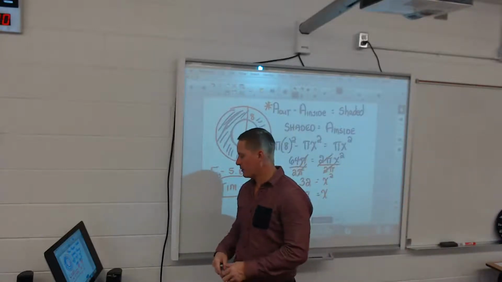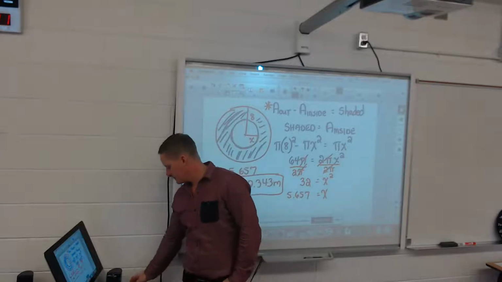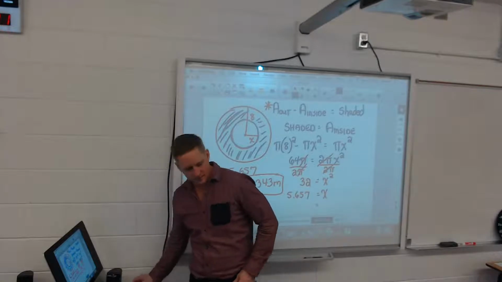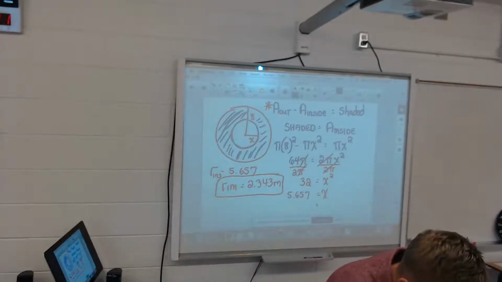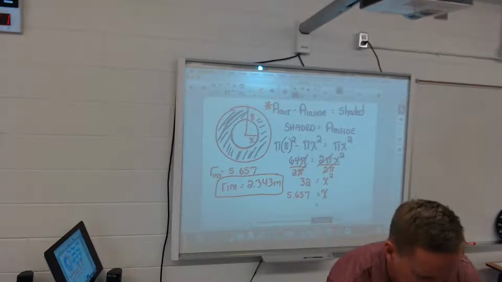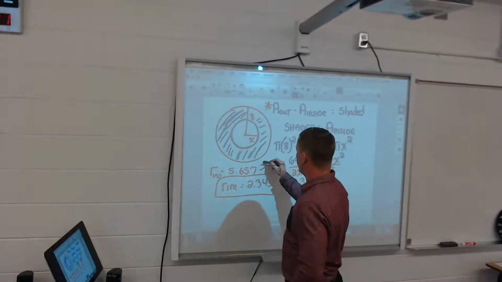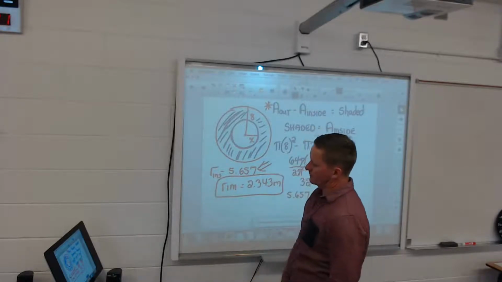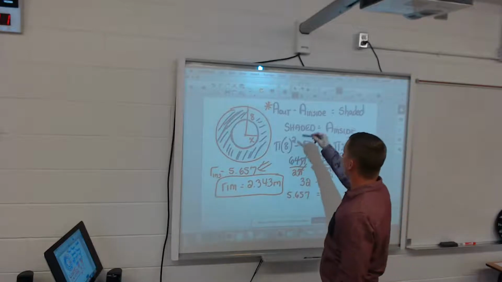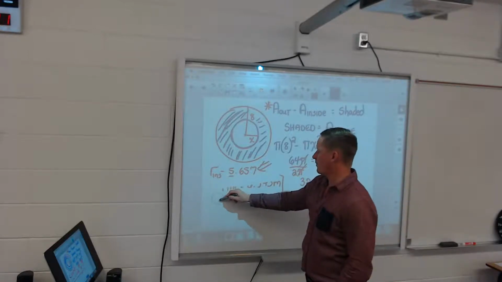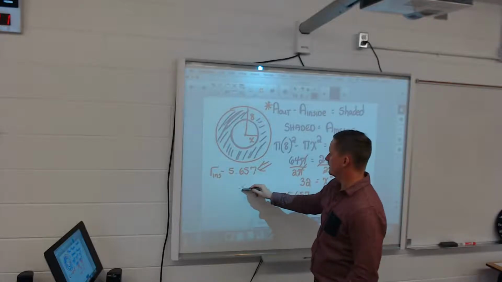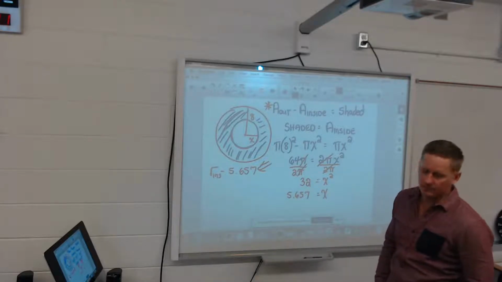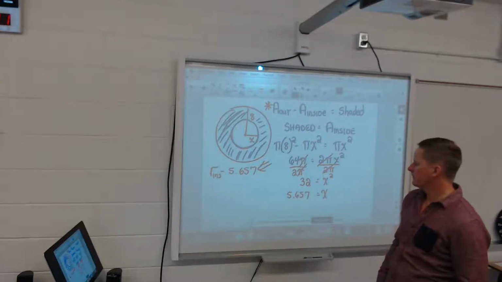Question 10 is the exact same question. On the RFP, it says 5.7. If the outer radius of the planter is 8, what is the radius of the soil? There's the radius of the soil right there, 5.657, I mean. That's the radius. I thought they asked you for the rim. They did not. They asked you for that. So there's your answer. 5.7. Okay?